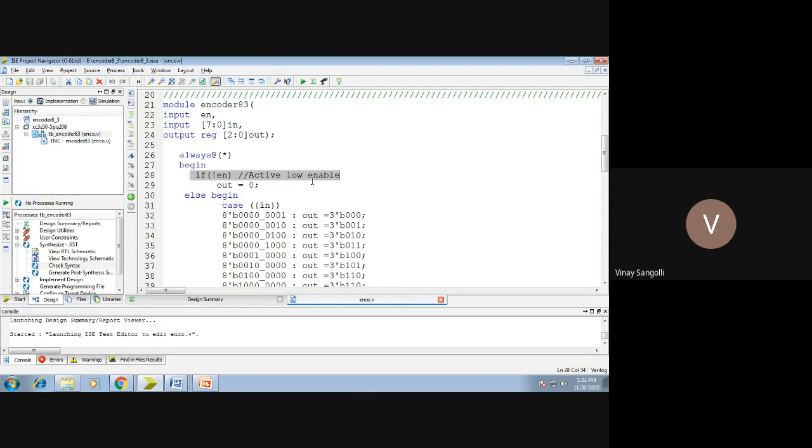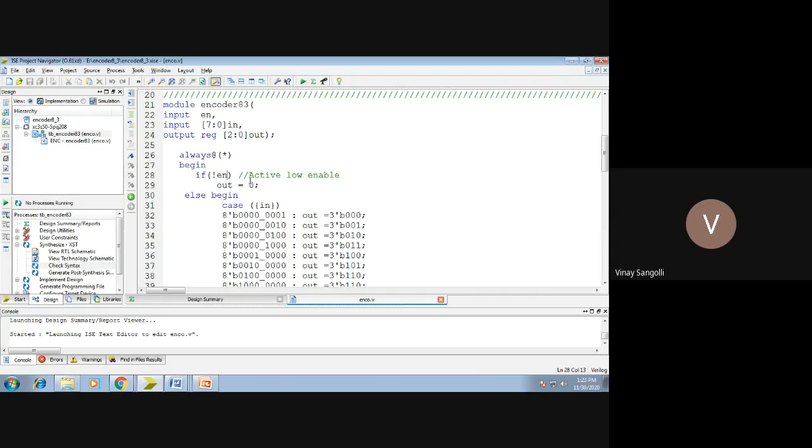Is that clear, friends? The code I have written here is active low. As an exercise, you can try with an active high enable. Just think it out, get an active high enable and write the code.